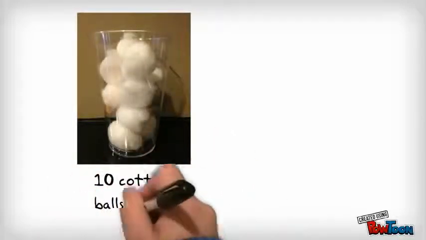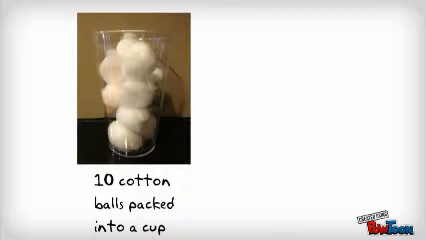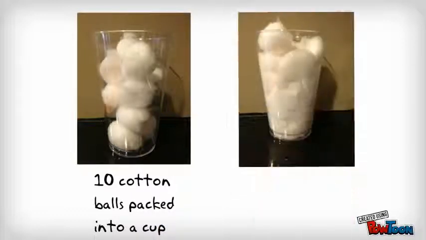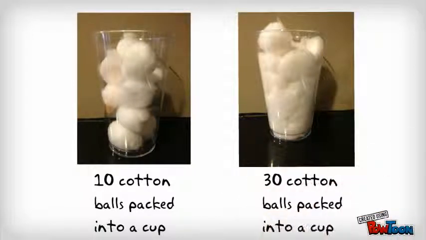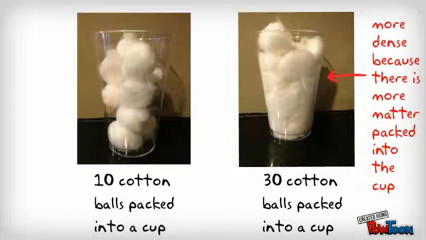For example, here's a cup with some cotton balls in it. As you can see, there's still a lot of empty space in the cup. If we were to put more cotton balls into the cup, we would increase the density because now there would be more matter packed into the same amount of space.